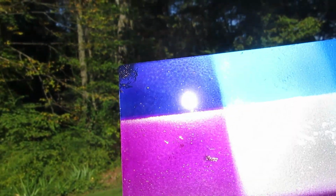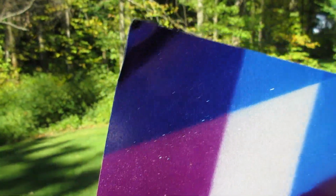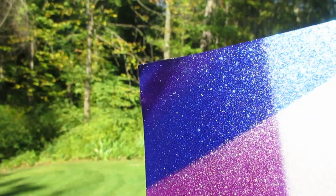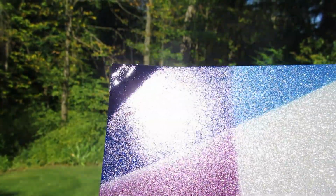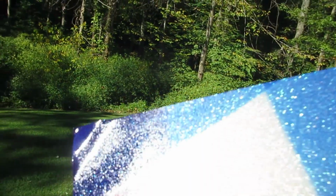There it is. It's like a nice cobalt transparent. That's one of my favorites. And then this blue over purple with the silver glitter. It's pretty nice too. It's almost like the cobalt, same deal, but it's just got more sparkle to it. I'm going to do a test panel with just the metal, and then I'm going to do a test panel with just a blue base, just a regular blue base. See what happens there.